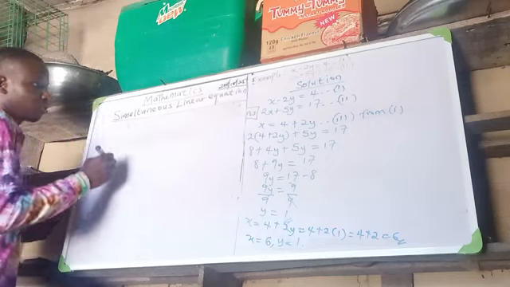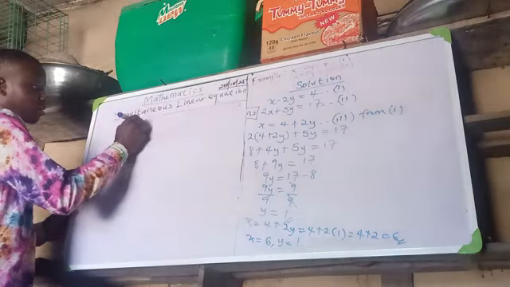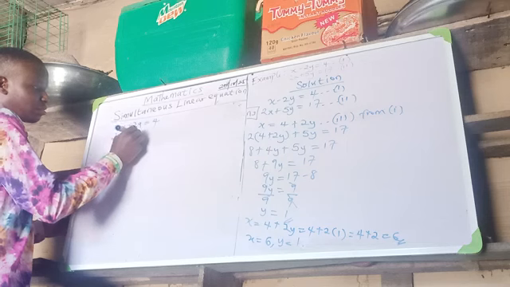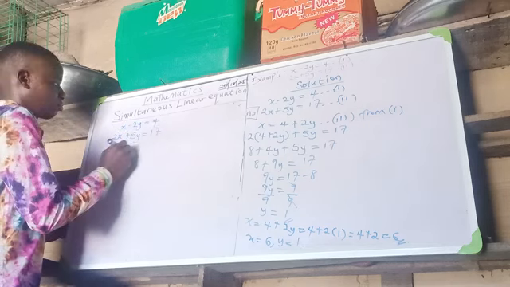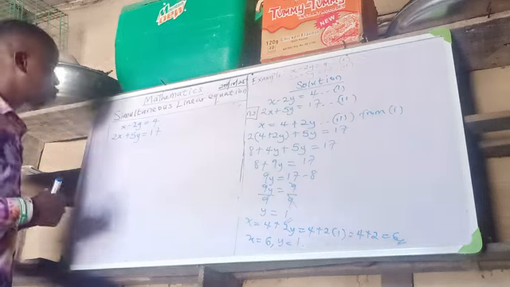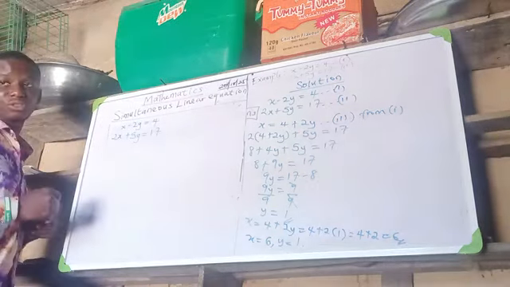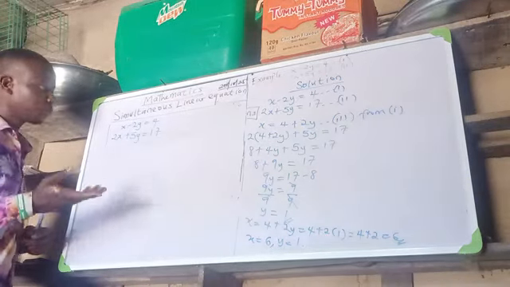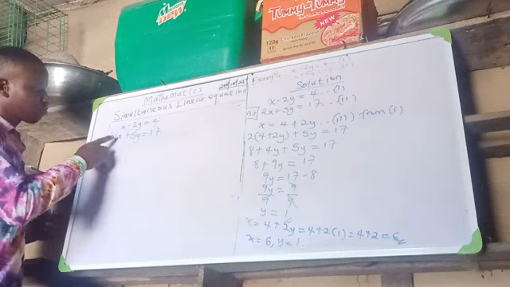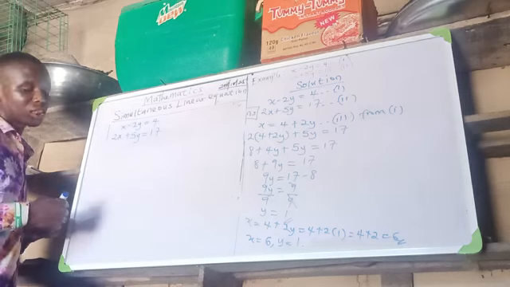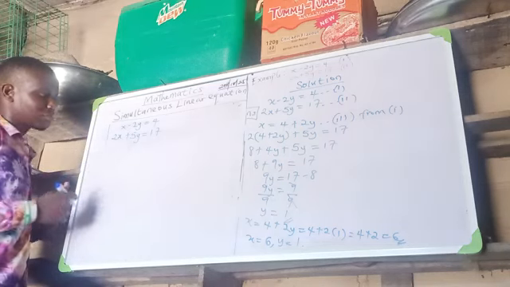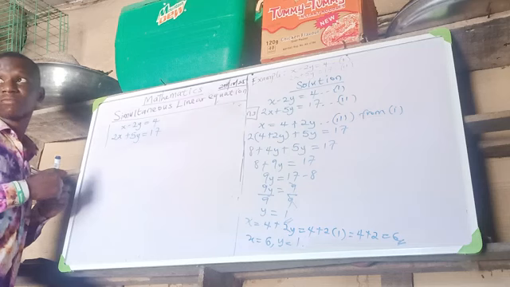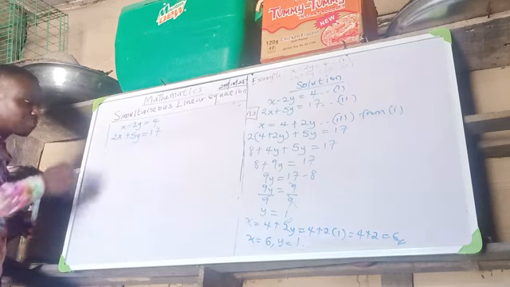Okay, so we have x minus 2y equal to 4, right? And then 2x plus 5y equal to 17. So in these two equations, if I'm to use elimination method, I'm going to make sure that I am able to eliminate. Eliminate means to remove. To remove either x or what? Y, right? So if I want to eliminate x, it means that I'm going to exchange their coefficients, so I will have the same things, right?